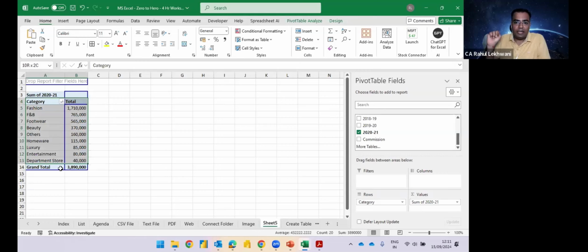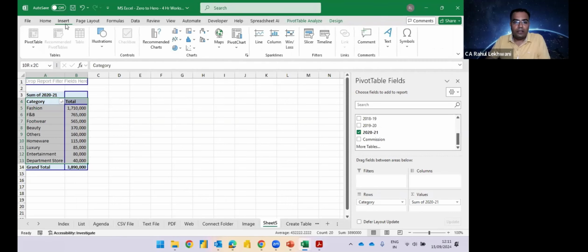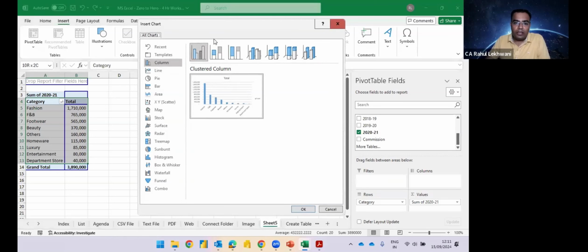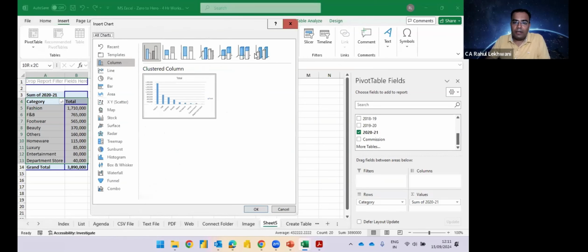Whenever we are going to create a chart, make sure that you are not selecting the total column. We should avoid the total column because I don't want it in the chart. Now, I have selected this. I'll go into Insert. You don't go through all these chart options. You just go into the Recommended Charts option. Just click on that. It will give you the recommended chart based on this kind of data.